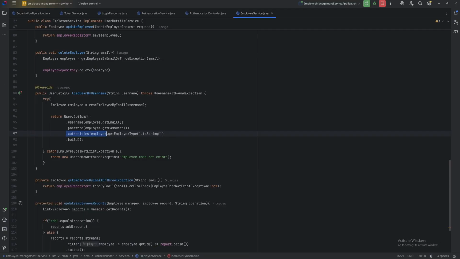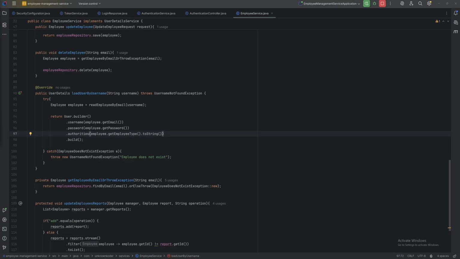This step is very important. If you keep this as .roles, whenever you try to access an admin or an employee role URL, it's not going to work. So it's very important that you change that. Whenever I was going through some test run-throughs, I forgot to change it and I was having a very, very bad time.